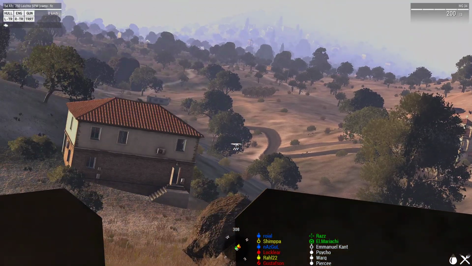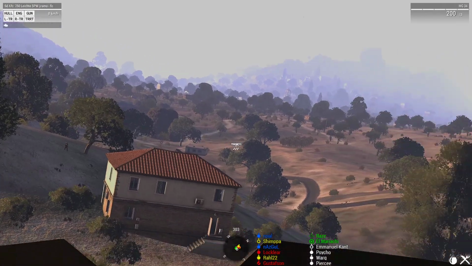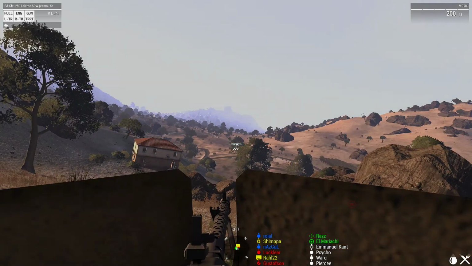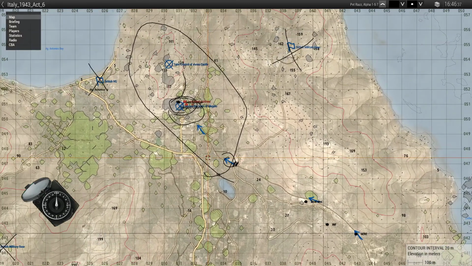This is platoon to tank. Yeah, go ahead. You're free to push up, like, 150 meters. I'm just waiting for the RG to zero in on us or something. I wish it would.